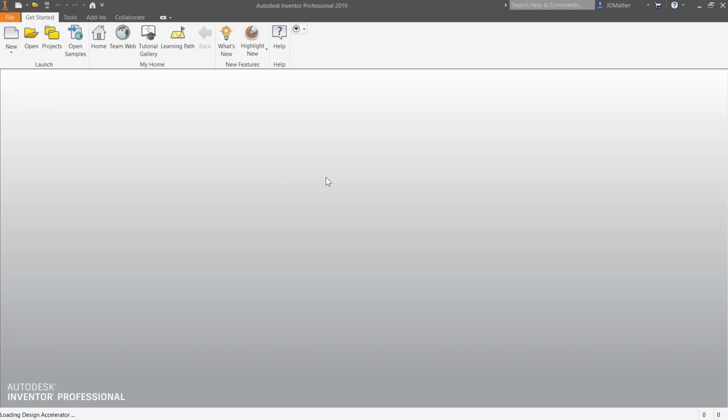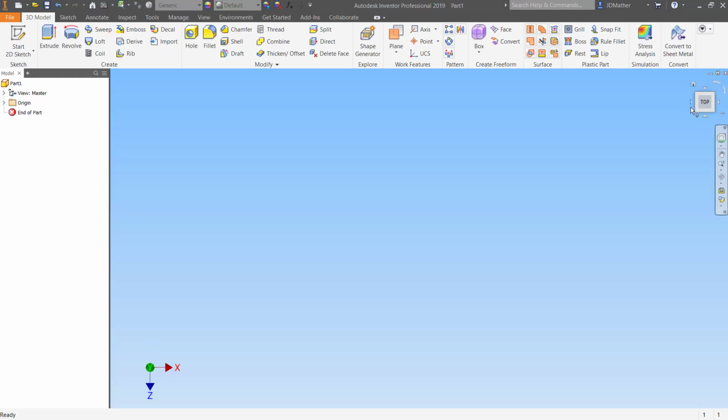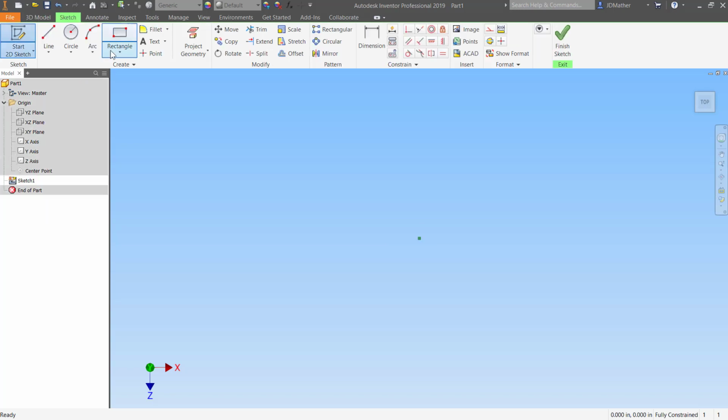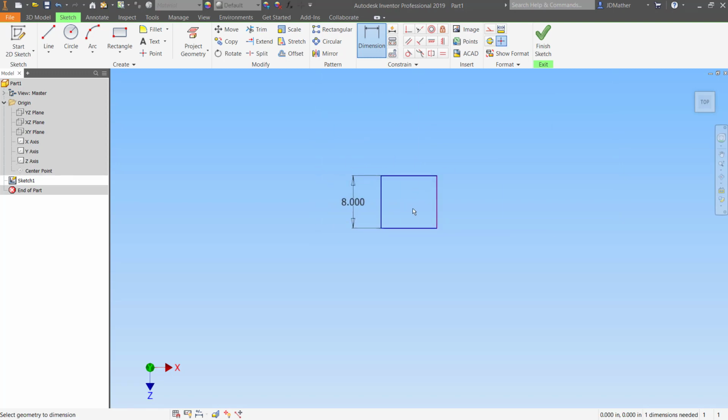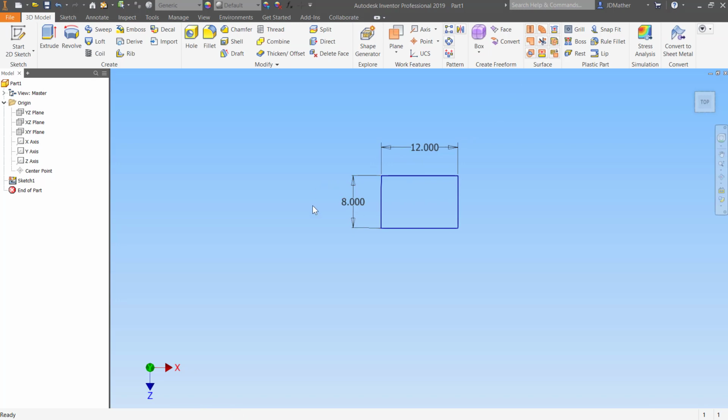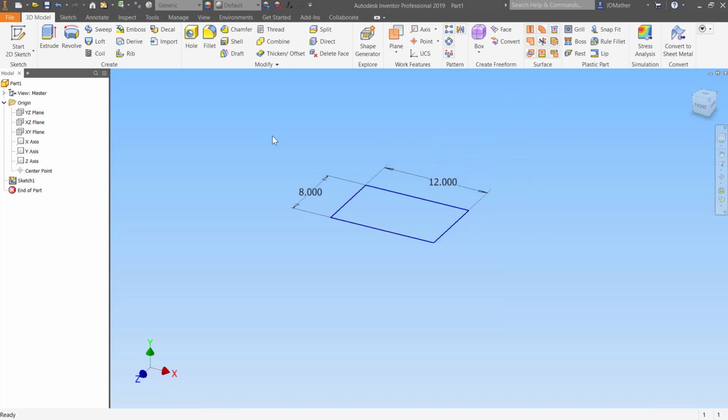I'm going to create a skeleton for the frame that we're going to do. So I'll do a new part file, and I'm going to start from the top view, whatever view makes logical sense. I'm going to draw a rectangle for my frame, and I will dimension it whatever size it should be. I'm just going to make this real small so that we'll be able to clearly see everything. And so I have a rectangle here that I've drawn.